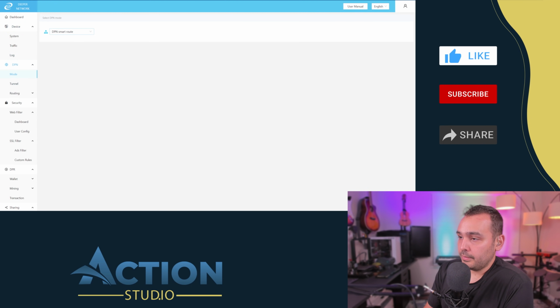First one is mode. Now, here we have 3 different options. We have smart route, full route, and disabled. Smart route will find the best way to route things. It's not, I would say, working 100% the way that they intended it on this version, but it will be updated so that you can take advantage of the best possible routing. Right now, if you're in smart route, it will almost always default you back to just having a direct connection. So the DPN, your decentralized private network, does not essentially come into play. It's almost as if you had DPN disabled.